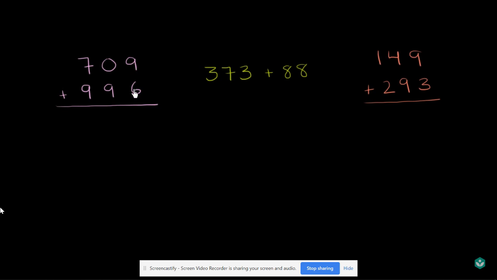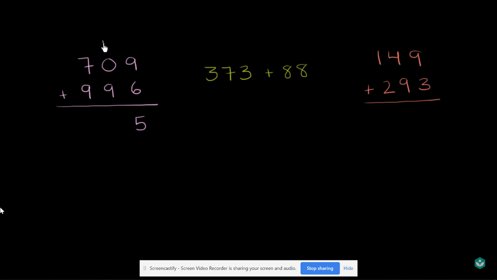So we have 9 plus 6, 9 ones plus 6 ones. Well, 9 plus 6 is 15. Well, we could write the 5 in the ones place, and then we can carry the 1. But what did we just do? What does this 1 represent? Well, we put it in the tens place. 1 ten represents 10. So all we said is that 9 plus 6 is equal to 10 plus 5, is equal to 1 ten plus 5, which is equal to 15.